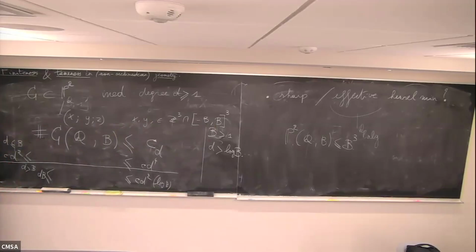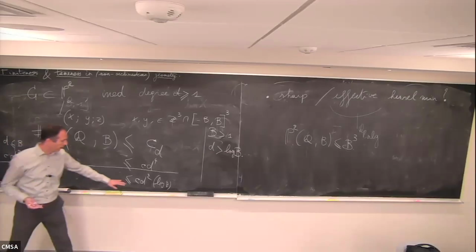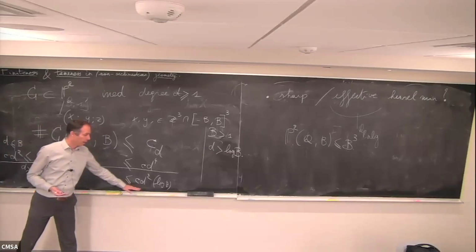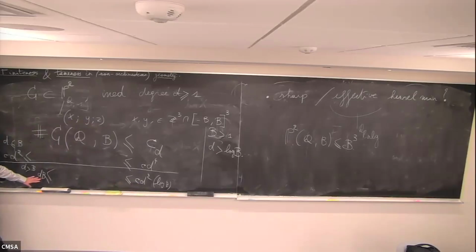And then there are the smooth points. The smooth points can also be not more than d squared many. But we conjecture that maybe you only need dB many in this regime. So it becomes a kind of combinatorial problem. Which irreducible curve contains the most rational points in this regime?